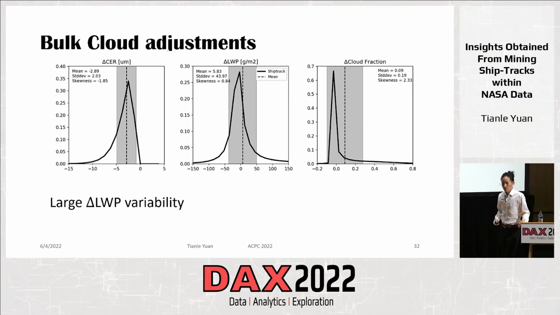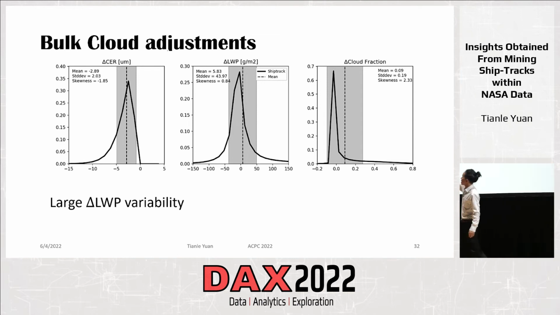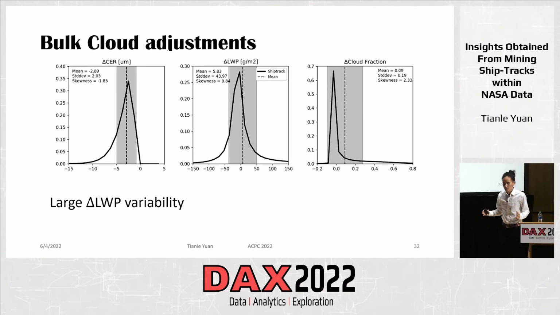So what we came out of it, maybe this is kind of boring for you guys. We can definitively come up with answers like this. How have the droplets inside the cloud changed within the ship tracks compared to the control? How much water do the clouds gain or lose? And most importantly, the cloud fraction: how much cloud we have over the Earth changes with pollution. And it turns out it does.